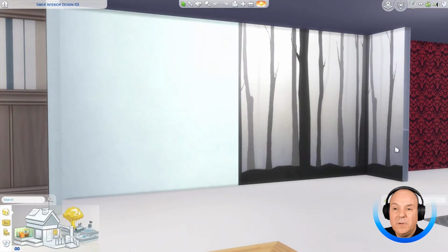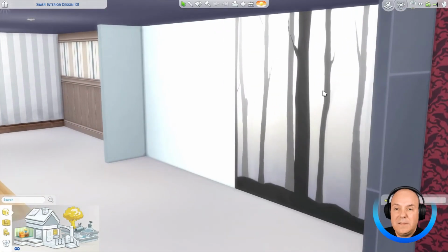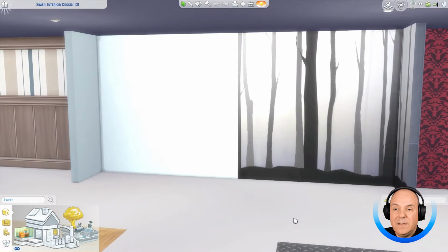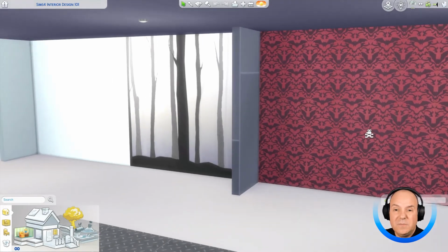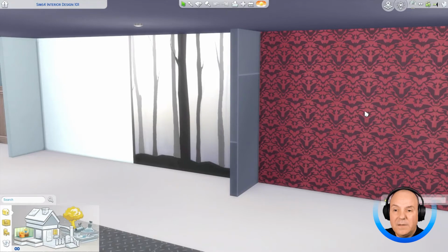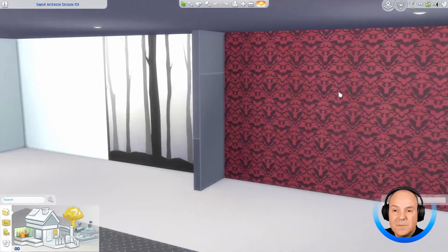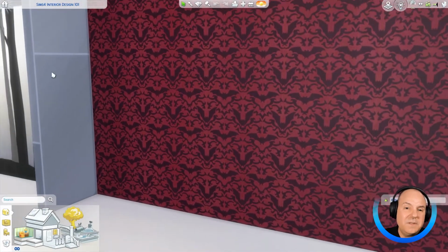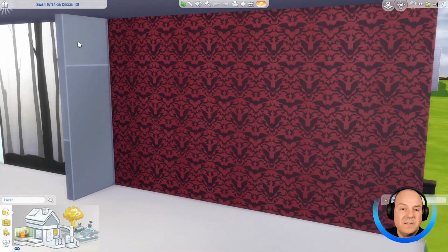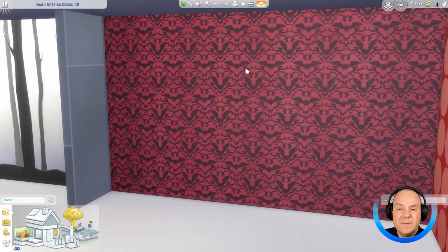If you use the nib, you can box in these details so that it looks like it's butting up against a wall. What you don't want to do, for example, is merge this kind of pattern and that kind of pattern. You can if you like, but this is not something I would advise. It's just too busy. Instead, you can use these very simplistic, very modern lines of the tiles with this very busy, almost paisley, well, it's not paisley, but sort of classical pattern.